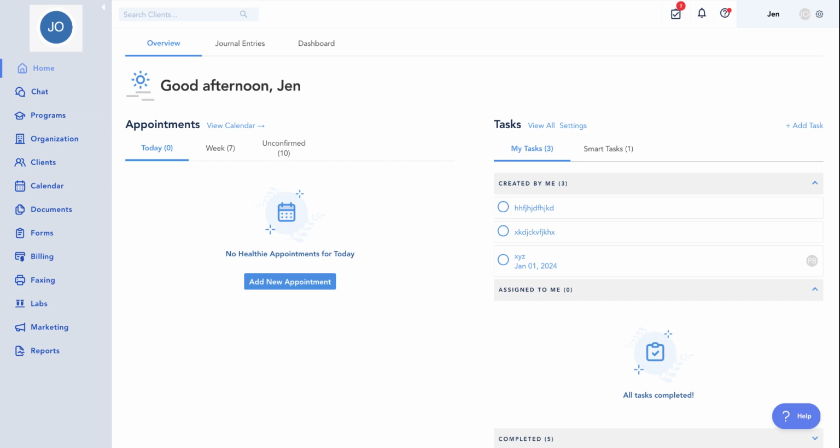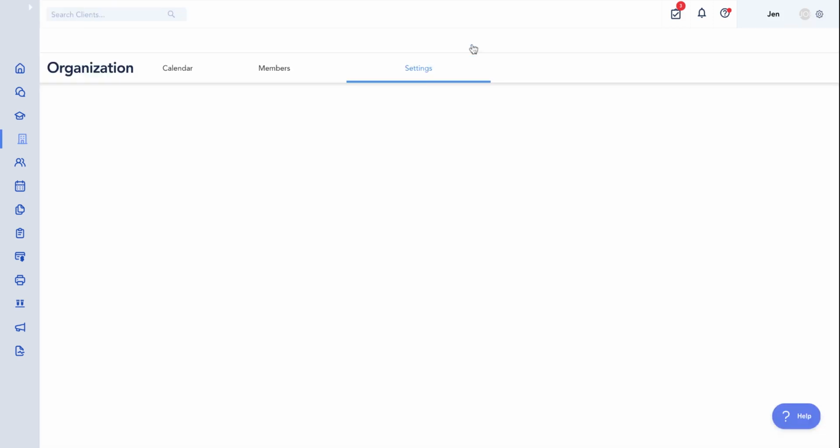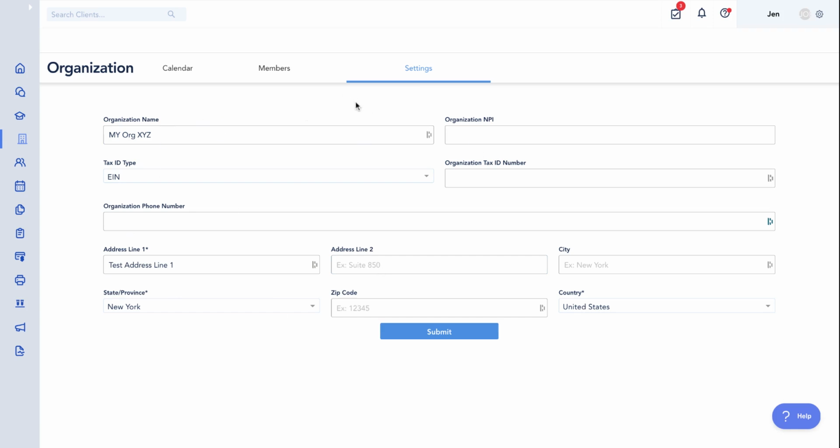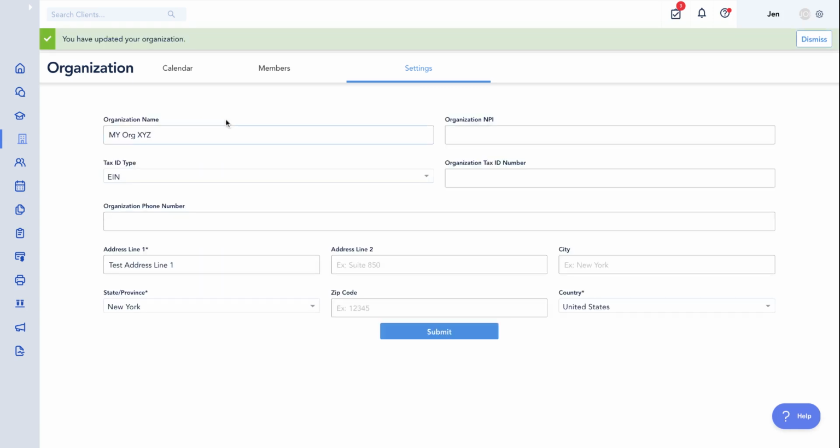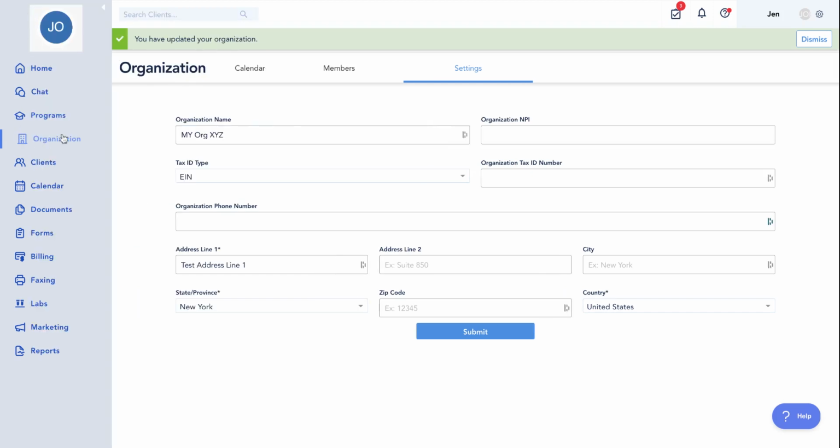We are going to start with setting up our organization information. So you'll notice in my portal here, I have this organization page on the left-hand side in my main menu. In order to create that and have that viewable in my menu here, I'll need to first set up my organization under the organization page on my little gear icon in the upper right-hand corner. So I'll click on that gear, select organization, and when you first do this, when you're getting started in your platform, it'll take you to this view here on the settings page. So you'll go ahead and name your organization, enter any relevant information here, and then click submit. And once you do that, you'll now have your organization page on the left-hand menu.